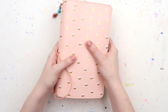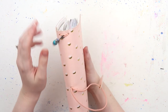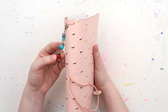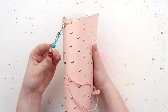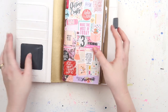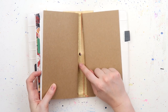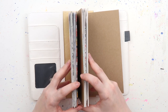So this is my new Traveller's Notebook cover. It's a Webster's Pages one and a beautiful inklet sent this to me. I won this charm somewhere on YouTube and I've got one on here and one on my previous Traveller's Notebook. This is what it looks like inside — I like it because it has four strings which I think is really handy especially if you're doing smaller inserts.